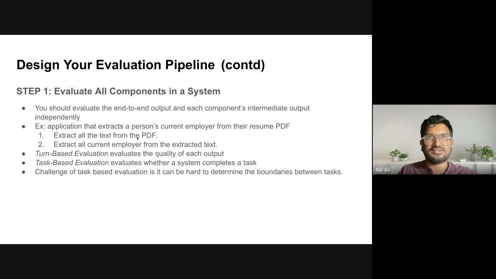That is, at the first step, we know what we are entering and what we expect out, and we can evaluate each component. And task-based, that is, the whole task is extracting a person's current employer from the whole PDF. So for the whole task, how well is it completed? The challenge of task-based evaluation is that it can be very hard to determine boundaries between tasks.